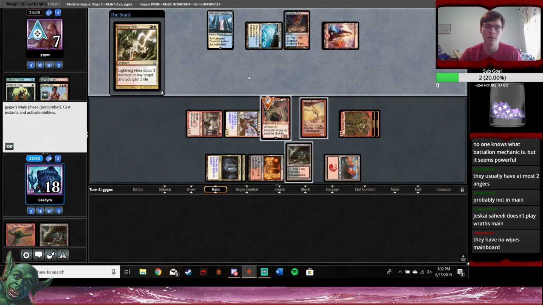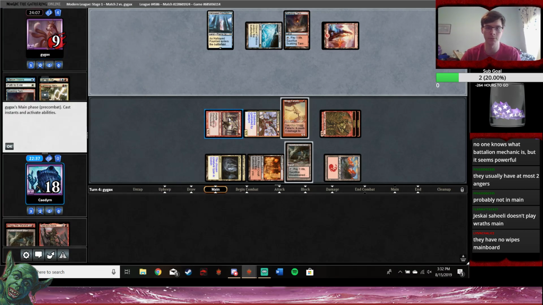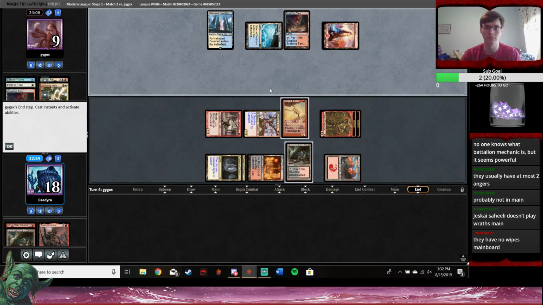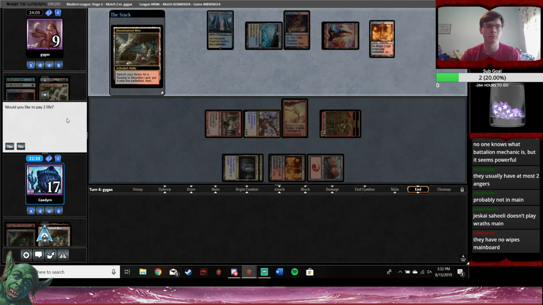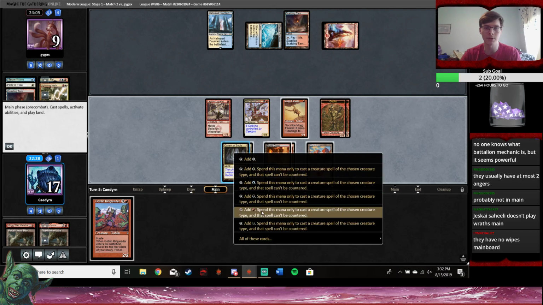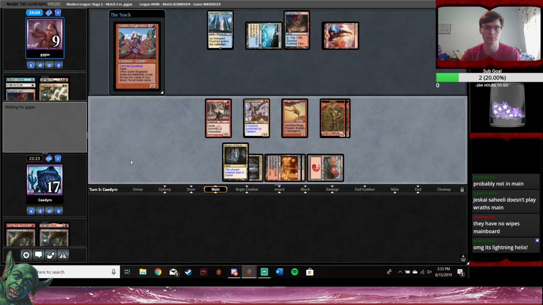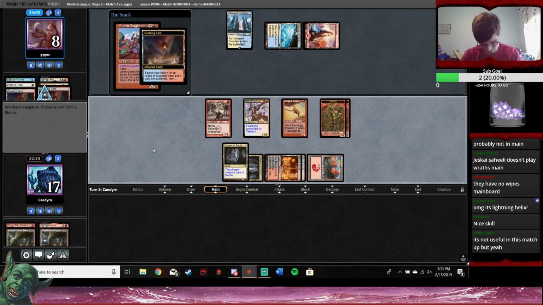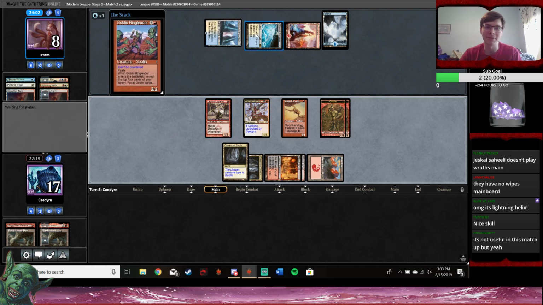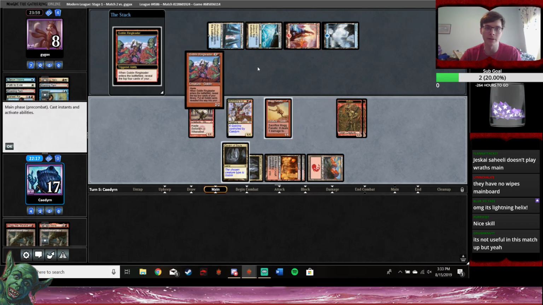Oh, bummer. Alright. Battalion is if you attack with 2 other creatures, you get a trigger. Hey, it's our best card. Here he is. He is here to play. Oh, it's Lightning Helix. That's funny. Does not work against Cavernous Souls.